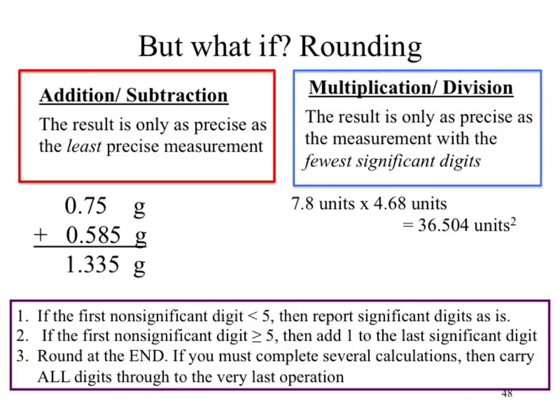So multiplication and division actually references significant digits. Addition and subtraction doesn't really reference significant digits. Okay? So when you're doing an addition and subtraction problem, you don't really have to worry how many digits there are. You just find the least accurate place. Everything is based off of that place.